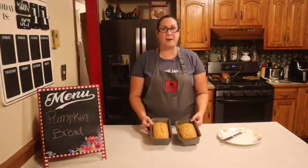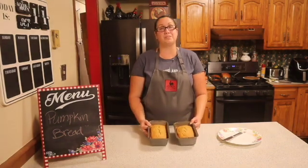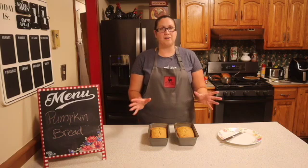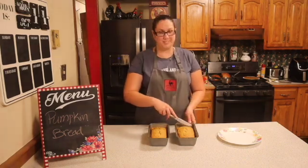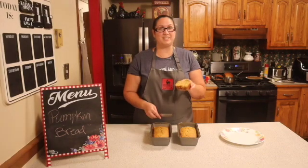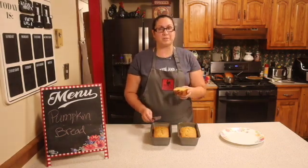All right, friends, so our pumpkin bread is done, and it turned out amazing. It smells so good in here. Fall is definitely here. Let me go ahead and cut a piece and show you how moist it is. All right, guys, so this is super moist. It's amazing. It smells really, really good.